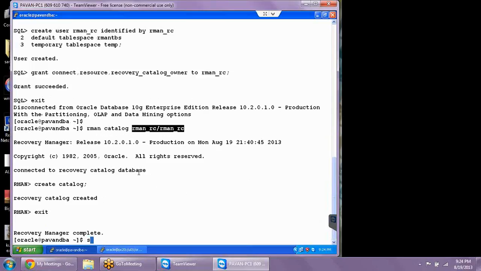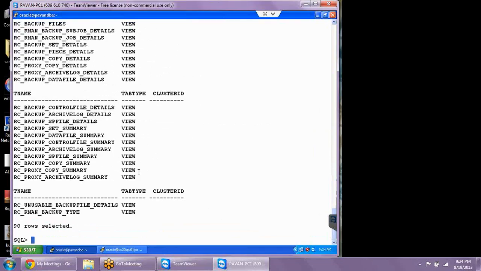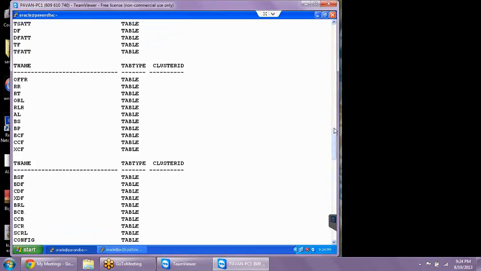For example, if you connect as rman_rc/rman_rc and say select star from tab, you can see there are so many tables and views.